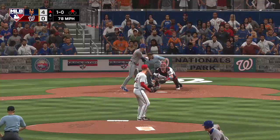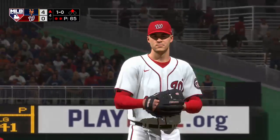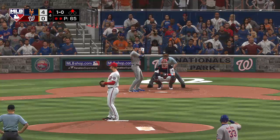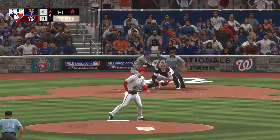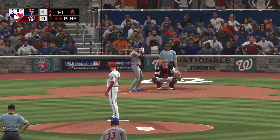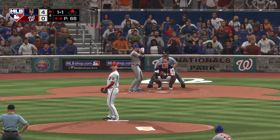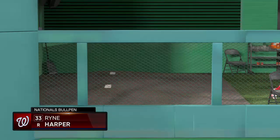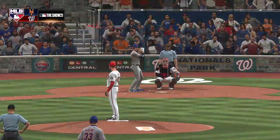Now to the plate, Jacob deGrom, as he'll take a look at ball one. It's really starting to pour now, and the forecast is not showing any signs of a break in the weather. One of the things you have to really be careful about — not just for the position players but that pitcher's mound — it gets awfully slippery and wet when it becomes moist like it is right now. So the umpires are going to have to really pay attention to the conditions on the field. The 1-1 is strike two swinging. Action now in the Washington bullpen as a right-hander begins to get loose — four runs here in this half inning.